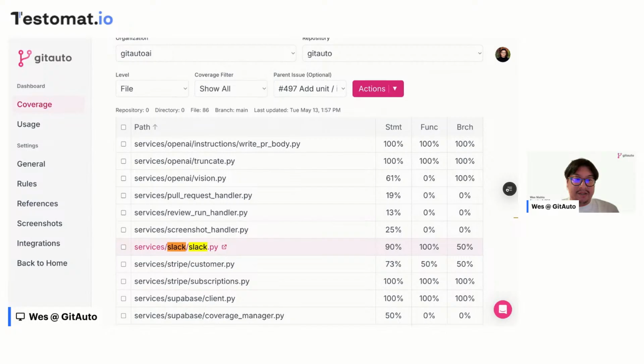Branch coverage is not fully covered at 100%, maybe only the true cases are covered, which is interesting. So I'm going to check this and create issues like this. And in a few seconds, issues created successfully.